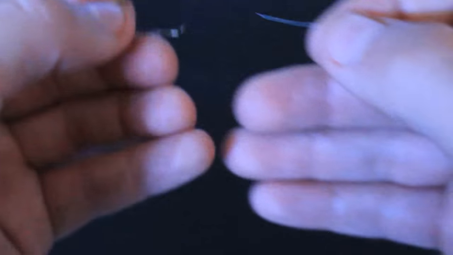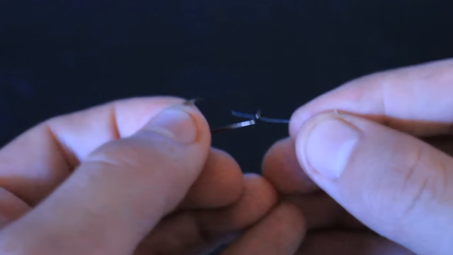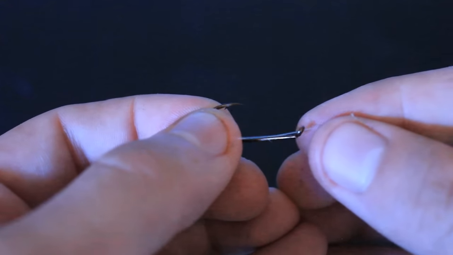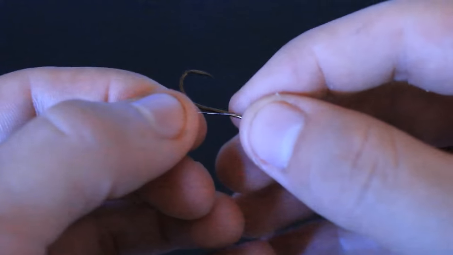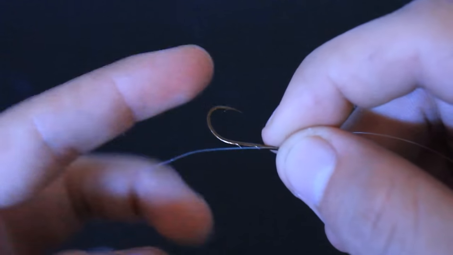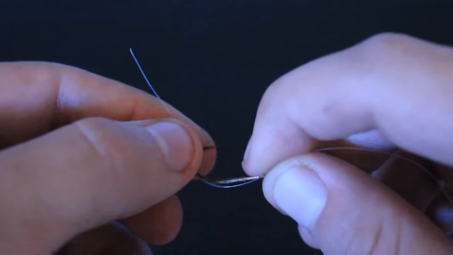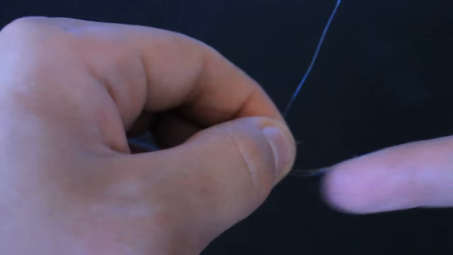Alright, now for the next step. From the line that's running from your reel through your rod, you want to take your hook and tie the line onto the hook. Make sure when you're placing your line through the actual hook you place it this way instead of the other way. What you want to do next is run the line across the hook like so. And then at the part where the hook curves, you want to align the line against the hook, kind of making your own hook. It should look something like this, you see how the line is going with the hook.